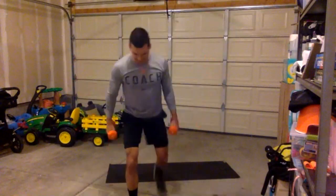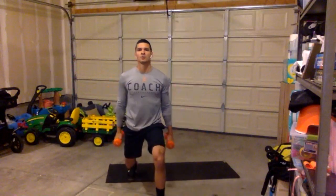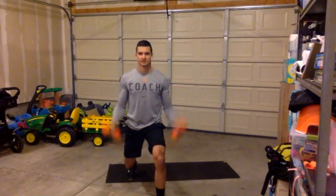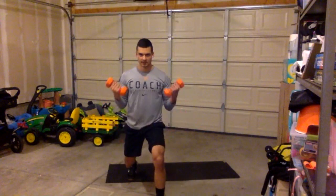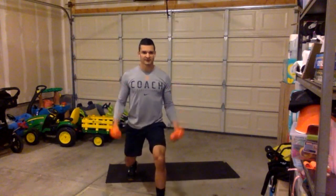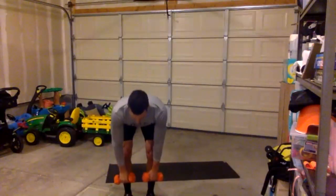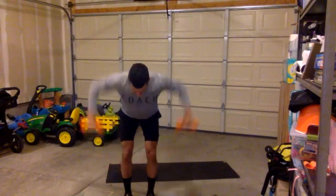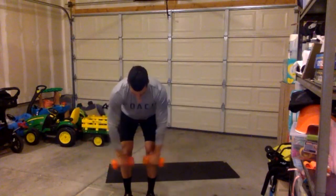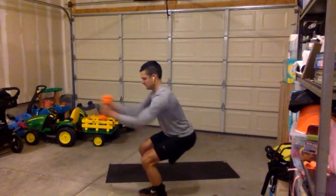And then switch sides, you're gonna go into bicep curls. Keep your elbows pinned right at your side like we did on that kickback. 2 more. Okay, the next one after this, you're gonna hold this, you're gonna do a hip hinge high row. So forward like you would do a deadlift, elbows come out to the side, keep your dumbbells in hand or your weights. One more. Then you're gonna hold a squat, punch the weights out in front of you.